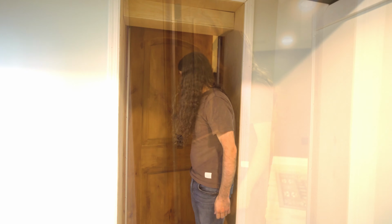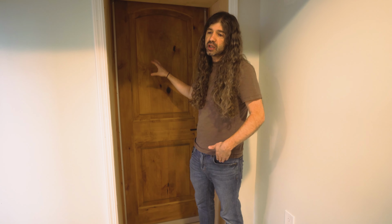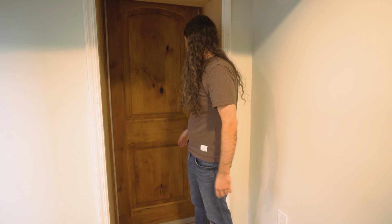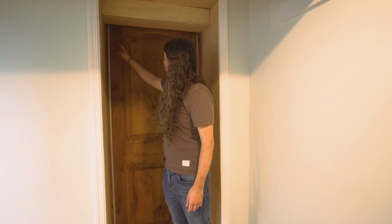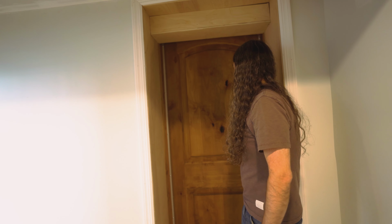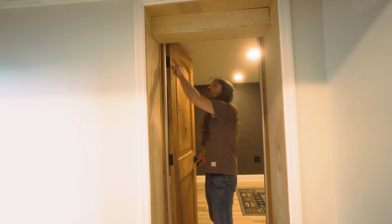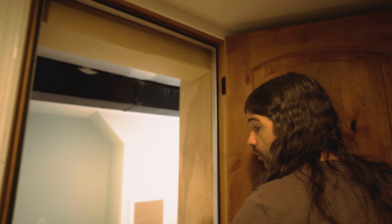So these are the doors and the door seals. Never stained a door before, so pretty happy with how these turned out. These are alder solid core, solid wood, not even composite on the inside. So they do a pretty decent job of keeping sound out. Also, the important thing is that these door seal kits are put on here. So this is a full rubber seal that goes around the entire perimeter of the door here.